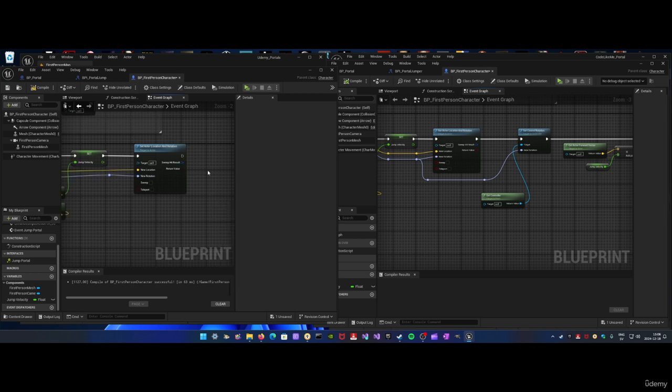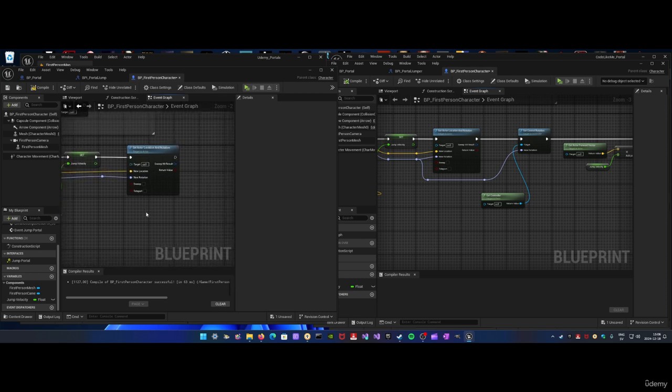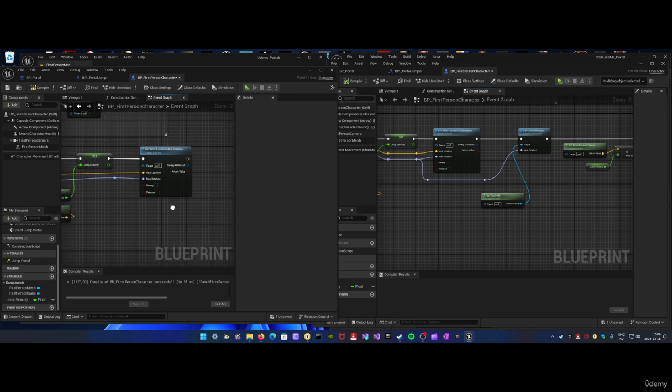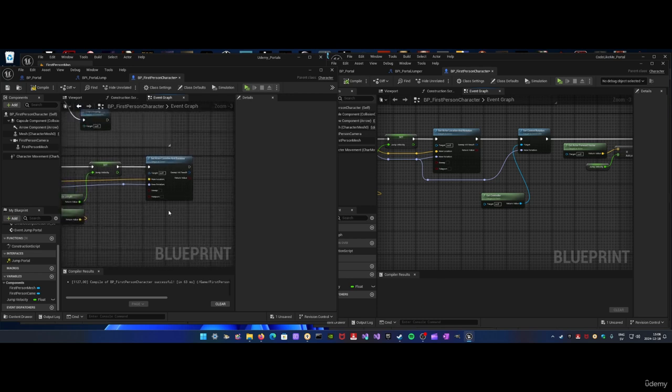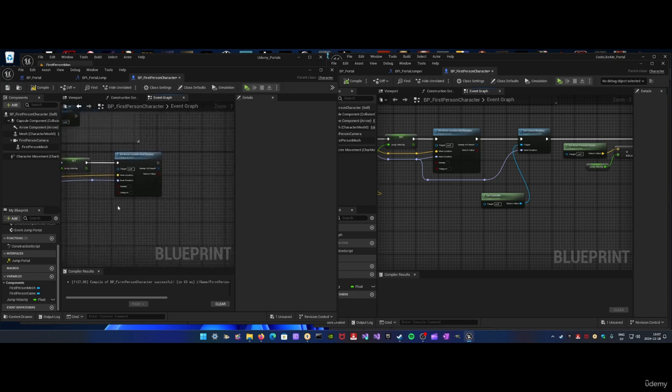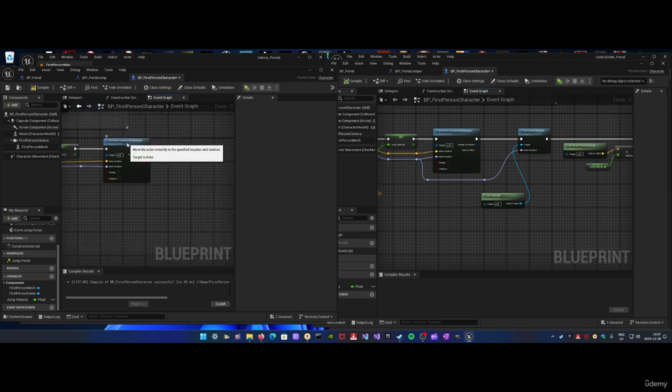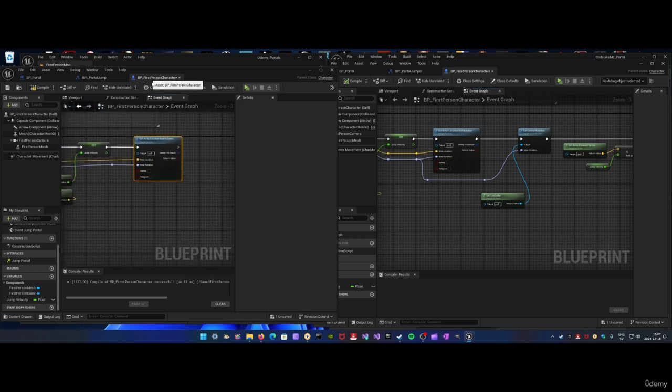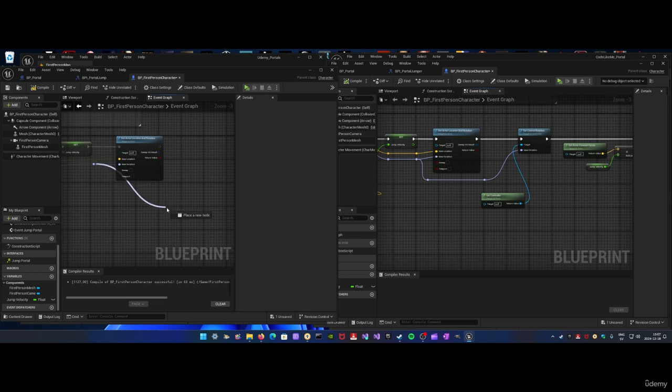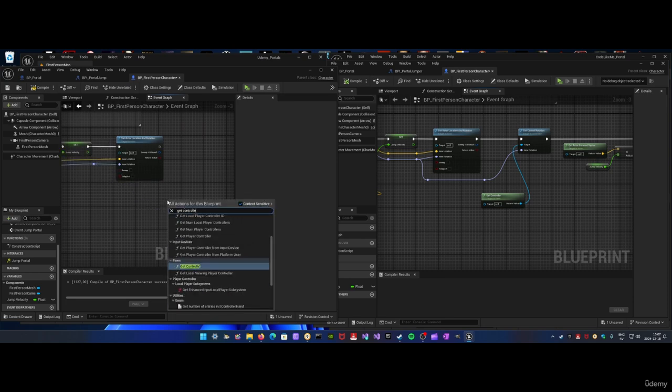We will need to do that because our player is using the controller and its rotation. So I'm gonna set the player's rotation itself. This is the pawn's rotation, the actual character's rotation we are setting here, but we also need to set the actual controller's rotation. So I'm gonna do a controller.